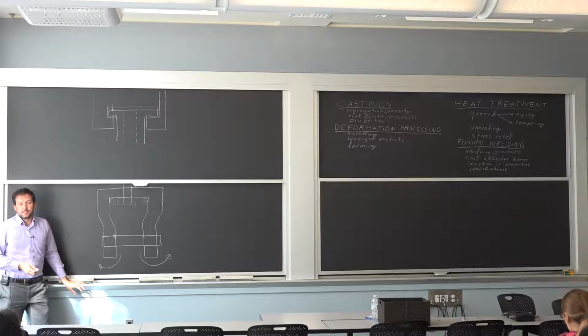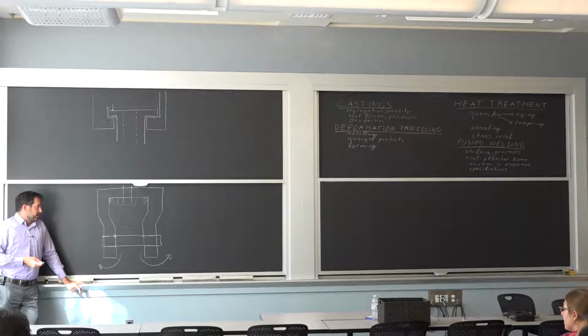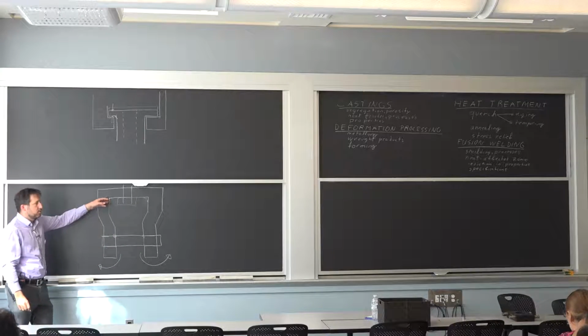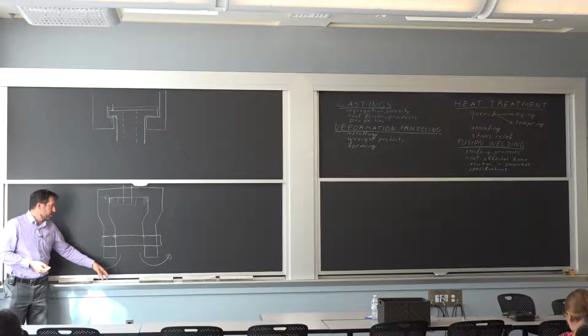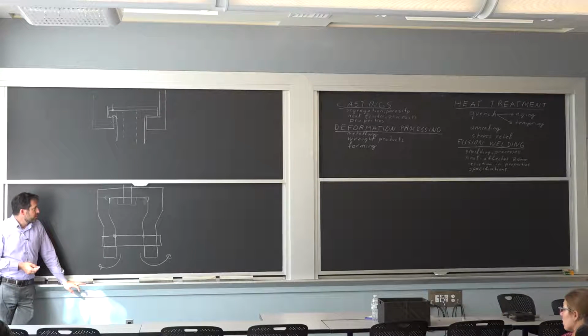It creates very, very high stress at that radius, and it would not be a problem if we had steel there, a wrought steel that was machined. It would just stretch, but because it's cast, it has the porosity. It's got all the structure from solidification. It just snapped literally all the way across here. Tension load, the stress riser. There was potentially a little bit of an impact. What I think is the most troublesome, we just found out last week, they still make it the same way. So we're going to need to do something about that because there's just no reason not to put a nice little radius there.